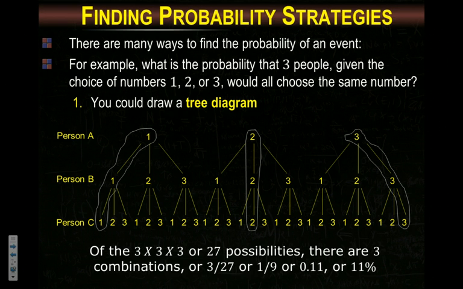Okay, so I'm going to take you 3 right here. Choose a number between 1 and 3. Don't say it out loud, just put it in your head. Okay, ready? Number between 1 and 3. Now, there's an 11% chance that they're all going to choose the same number. What'd you choose?